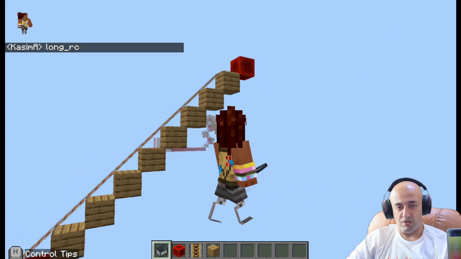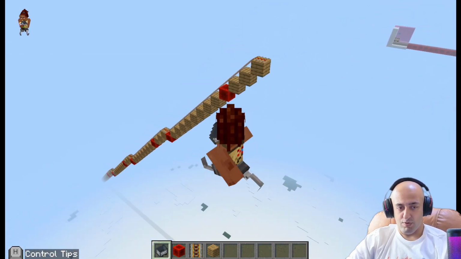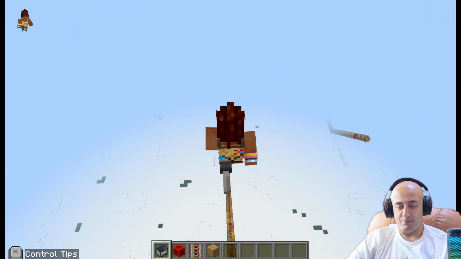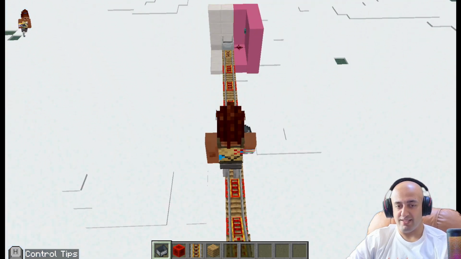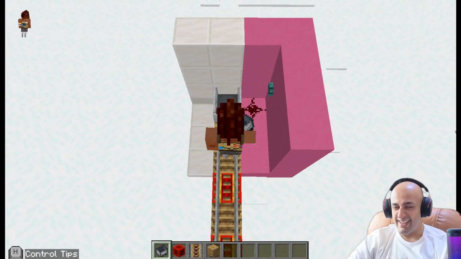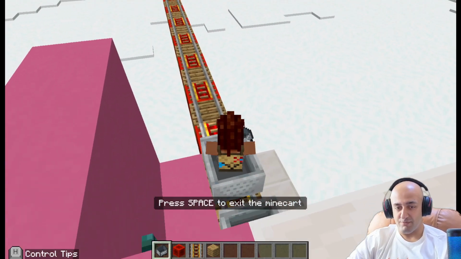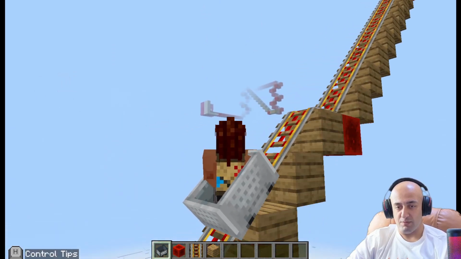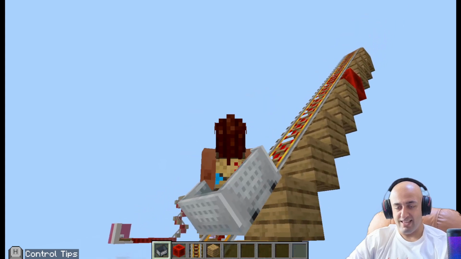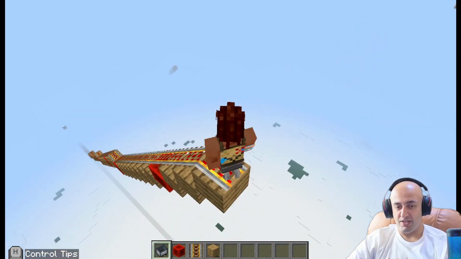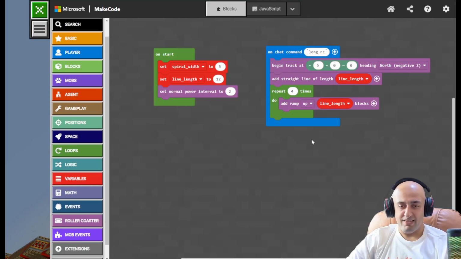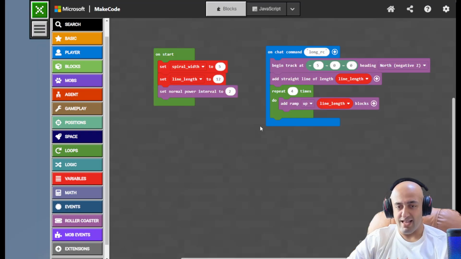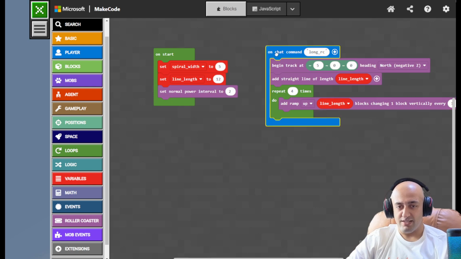And this is going to be our roller coaster. This will be a super tall roller coaster. Quite scary. Imagine if you were this high in real life. Yeah, I'm not scared of roller coasters, but I do sometimes feel a sense of dread when I go on roller coasters. Okay, so let's go forward. So this is our roller coaster so far. It goes up, it goes up, it goes up, like so. And then, of course, we fall off because there's nothing here. But this is kind of too harsh. I don't want this ramp to be so harsh like it is now. So what can I do? Can you see this?